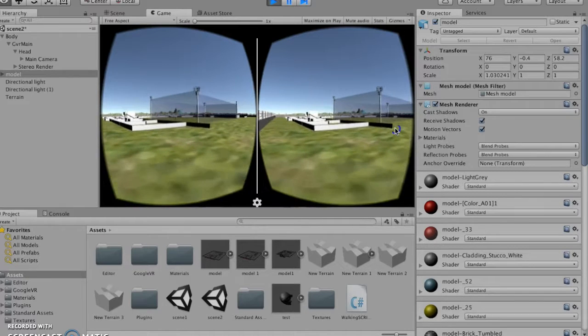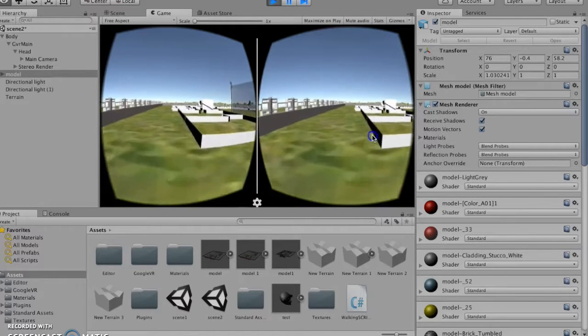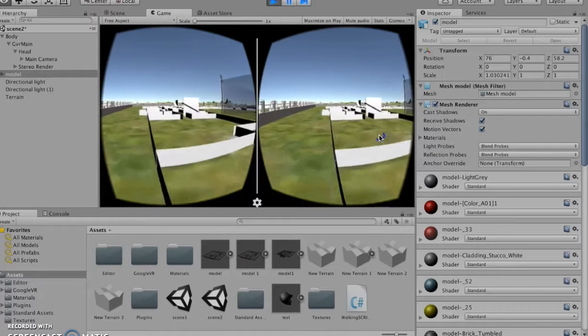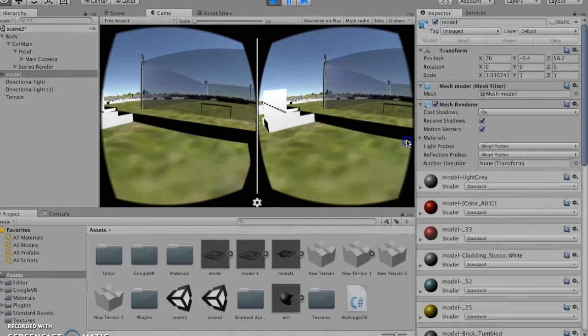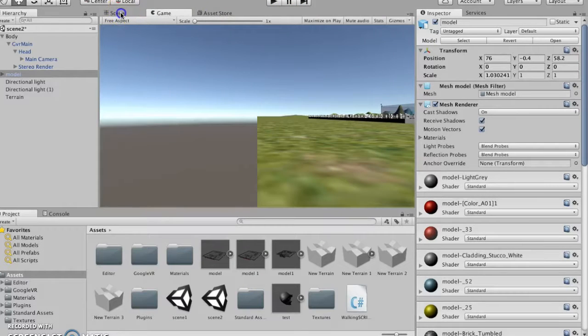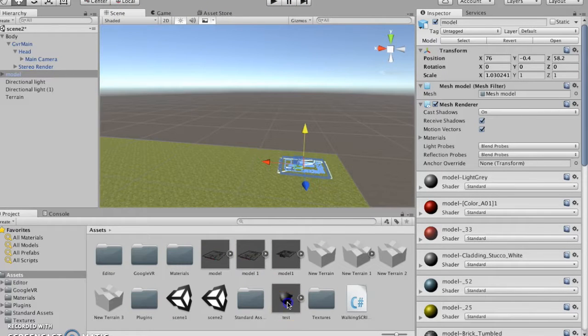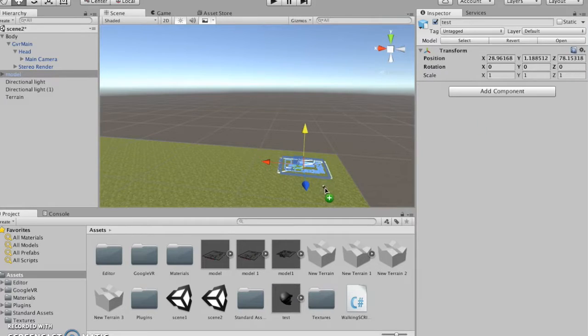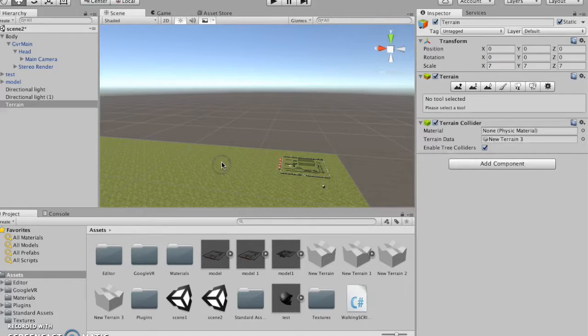So when you put this into the Google Cardboard, it actually looks like you're in that virtual world. You can also put SketchUp sculptures models in, same kind of theory. You just drag it onto the terrain, you can resize it, you can move it and do all sorts of things.